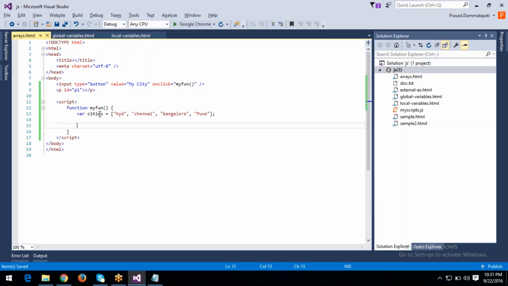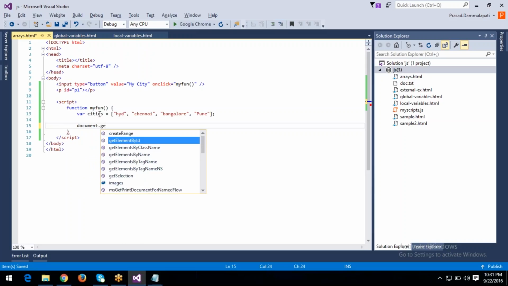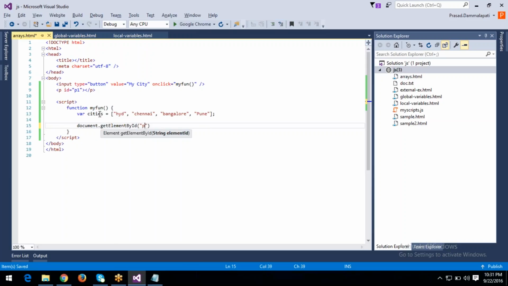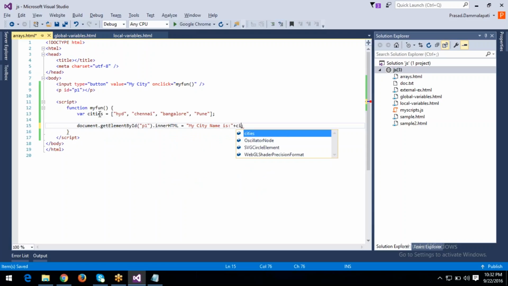I want to display the Bangalore city name when you click on the button. document.getElementById p1 dot innerHTML equal to my city name is cities of 2. So cities of 2, the second index value, will be returned and displayed in the paragraph.